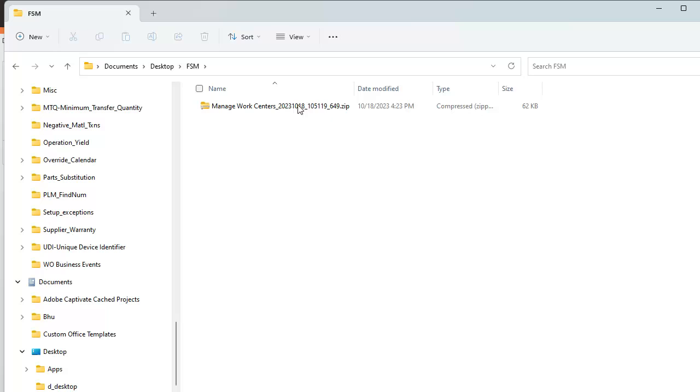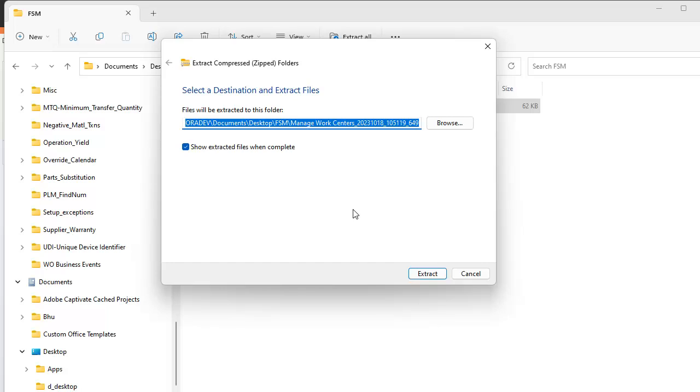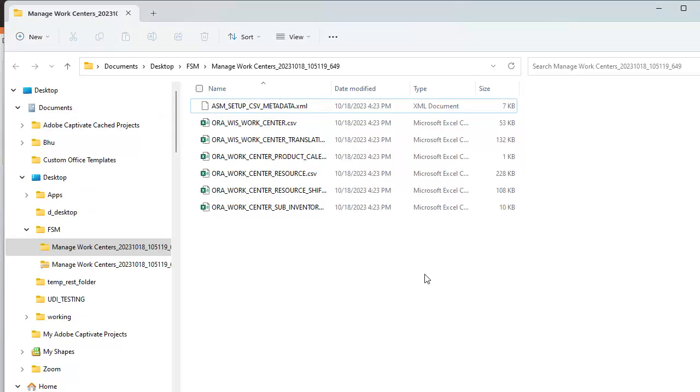You can now extract the files. You can see all the CSV files. You can open the individual CSV file and review the respective work center information.